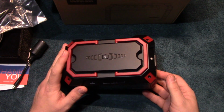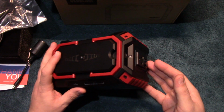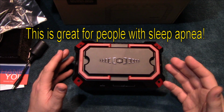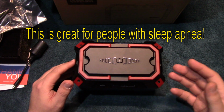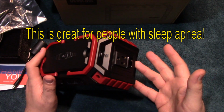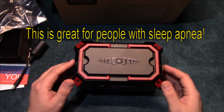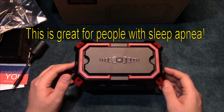And also, my understanding is that the company says this can also run as a battery backup if you have sleep apnea and you're running a machine and you need to breathe at night. This can also help you if you travel. You have a battery backup supply. If you camp, you've got this here. You can sleep at night knowing that you can run your machine safely.